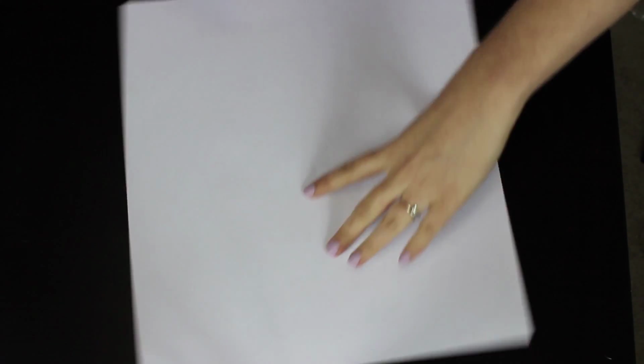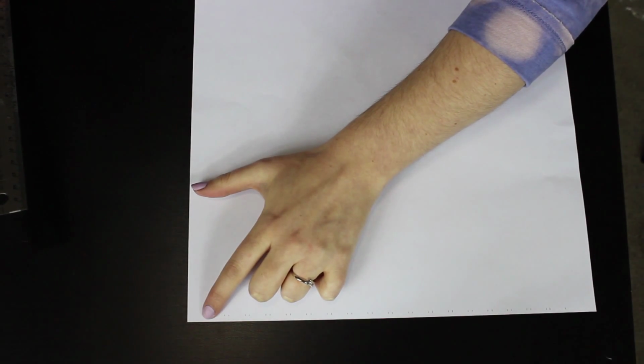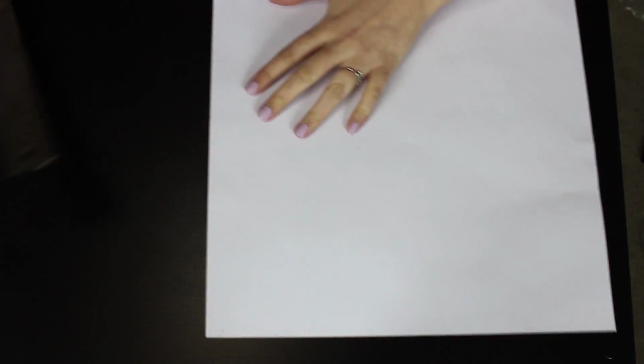So we're going to turn our page now 180 degrees so that our markings are now at the top, and we're going to mark the opposite side of the page in the same fashion. First thing we have to do is take our first ½ inch mark and repeat that on the bottom. And this is just going to be a reference so we can find the center of this strip. So from there, we know the center is at 1/4 of an inch.